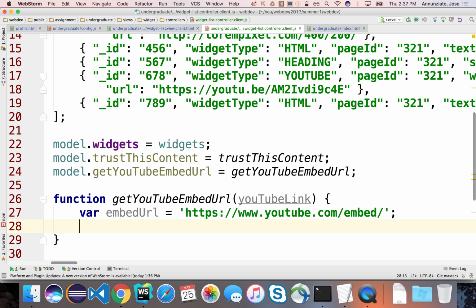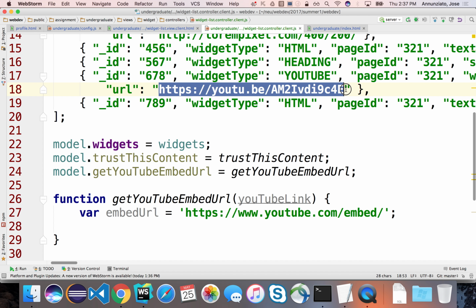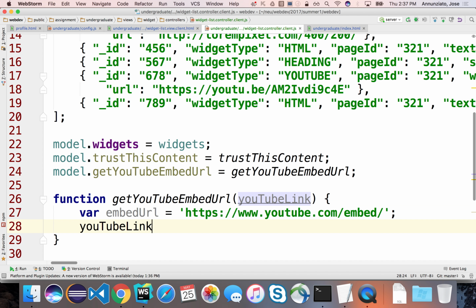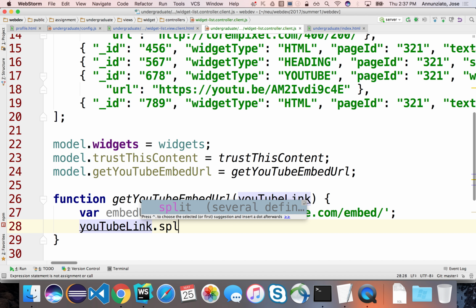So where can we get the ID? From the YouTube link, which has this structure. It's some link where the ID is at the end. So we need to parse that out from the URL. What we could do is just explode this into its own little strings and just keep the last one there. To do that, maybe we can use split.